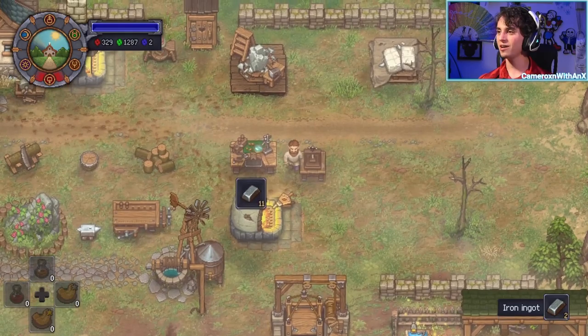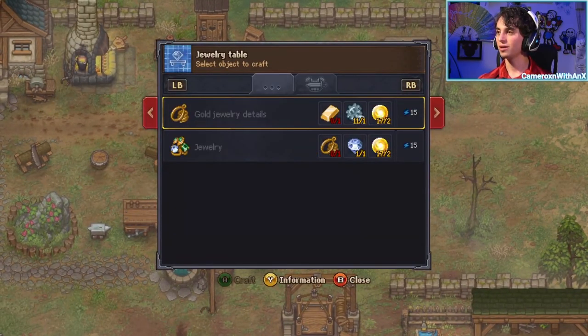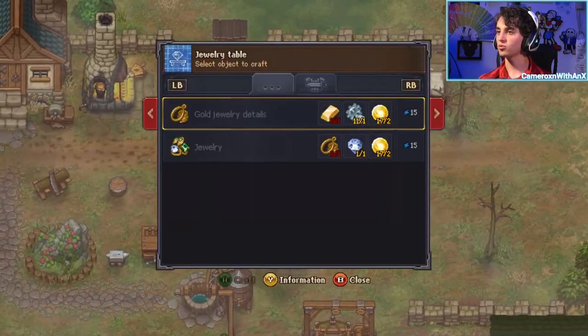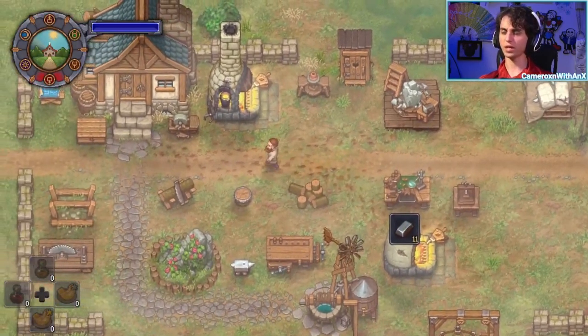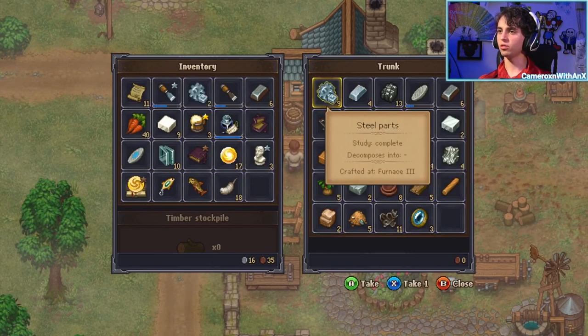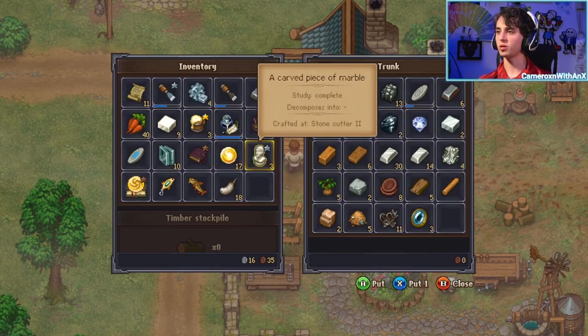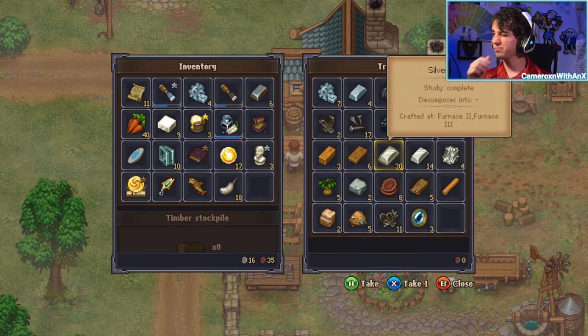Right? Do I have... How to make gold jewelry details? I need gold bars, and I don't have any gold bars. So that's unfortunate. So if I need two gold jewelry details, I need two pieces of gold and two pieces of steel parts. So if I pull out one, two, three, four pieces of steel parts, I should be okay there. I also have these carved pieces of marble. Don't know what to do with that.